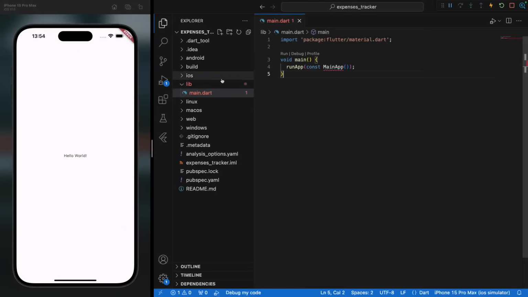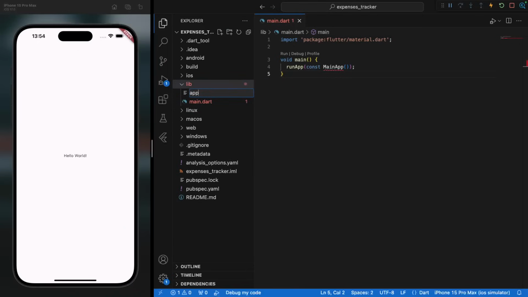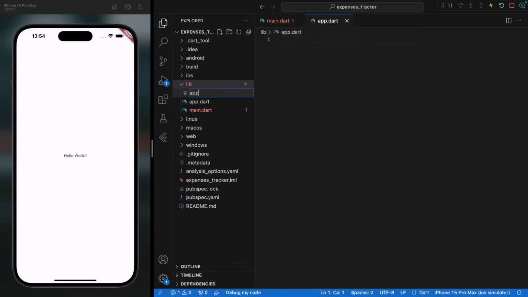Here we are going to create, under the lib folder, a new file called app.dart, and we are going to create another file called appview.dart. I really recommend you always keep the same architecture, even if it's a small project, because you never know. Perhaps later on you will want to make it evolve over time, and if the architecture is already here, that's a huge relief in clarity for you to be able to build up on that. So we have those files.